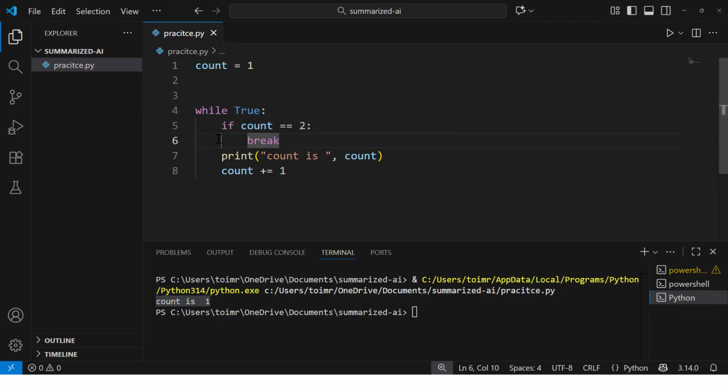Now, common use cases for while loop, where we should be using the while loop: if we wish to have a background task running until it is stopped or one of the conditions becomes false, or waiting for user input or a condition to change, or validating data repeatedly until correct input is received. So that was all I have with respect to the loops in Python.